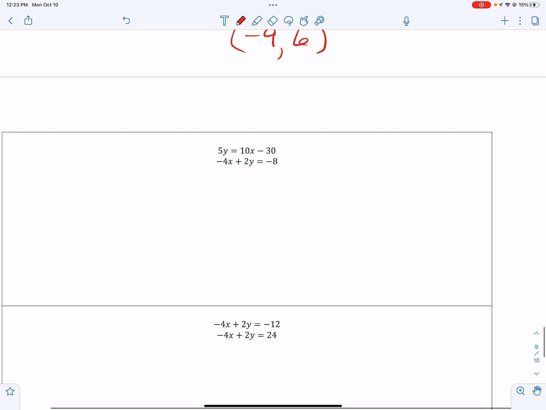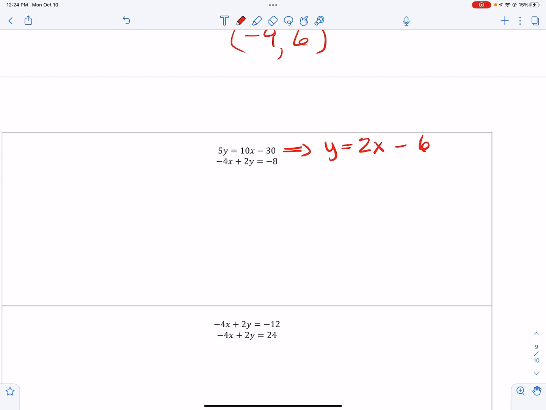Now, on this next equation, it's not in the correct format, so I want to get my x's and y's. You know, you could do one of two ways. If you had the option to do this one, I would probably choose to do substitution. So I would do this by dividing everything by 5 so that I get this. Okay, 5y divided by 5 is y. 10x divided by 5 is 2x. Negative 30 divided by 5, which is not negative 15, sorry. Negative 30 divided by 5 is negative 6, okay?